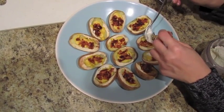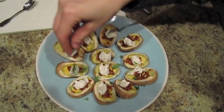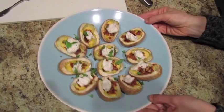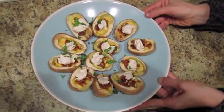Place a little scoop of the cashew sour cream on each. Sprinkle a little parsley, chives, or scallions for a little touch of green. And you've got yourself homemade vegan potato skins.